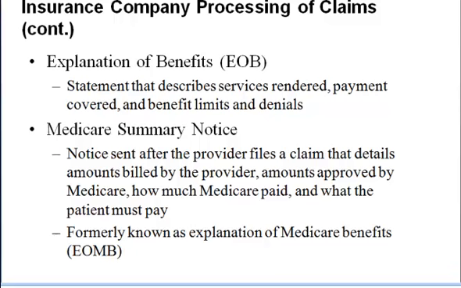For Medicare patients, the contractors prepare Medicare Summary Notices, or MSNs. These detail the amount billed by the provider, what's covered by Medicare, and what the patient must pay. MSNs and EOBs are basically the same thing. It's just that MSNs go to Medicare patients and EOBs go to basically everybody else on insurance.